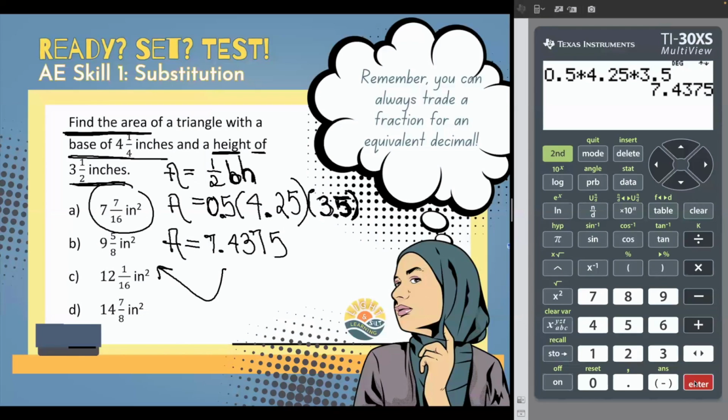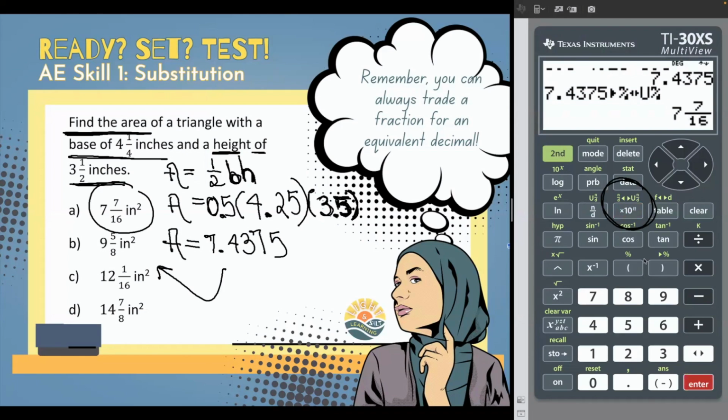But maybe you're saying, I need to prove that in my calculator. Fine, we can do a conversion, you guys. Right here on the calculator, if you see in green that n over d to u n over d, that will allow you to get what we call mixed numbers. And so I think I'm going to try going straight from decimal to that instead of doing decimal to fraction to mixed number. Let's see if it works. All right. So in order to do that, it's in green. I'm going to hit the second button. Let's hit that conversion button. Will it go straight to a mixed number for me? Ha! It did. I like that. So yeah, it is 7 and 7/16.